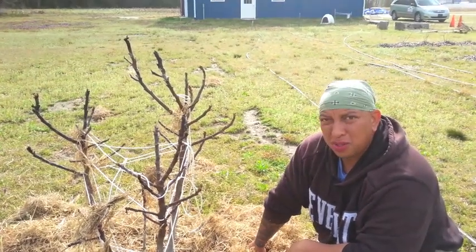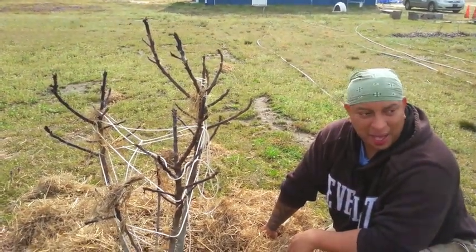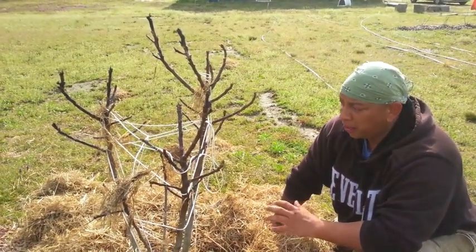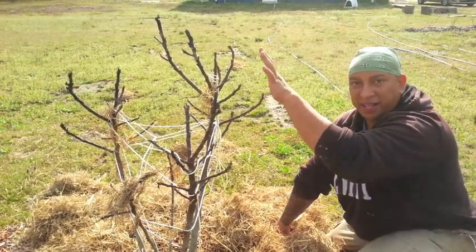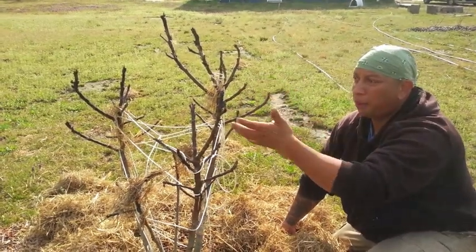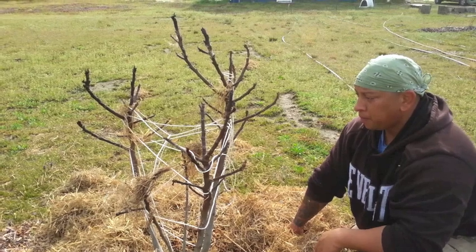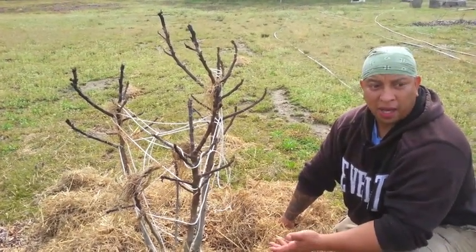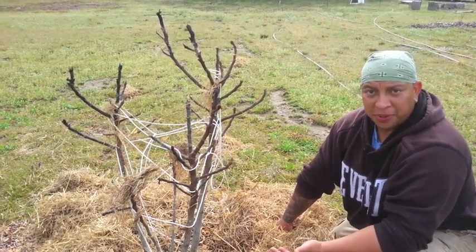What about the heat? The storm, I was just about to say that. The condensation? With the storm, we had like 70 degree temperatures in the month of February, which was a big concern for me because I wasn't sure what was going on inside here. You got 70 degrees temperature, it's probably gonna be 100 easily in here. But the problem was, if I would have taken it off, then it would have dipped down to the freezing temperatures again.